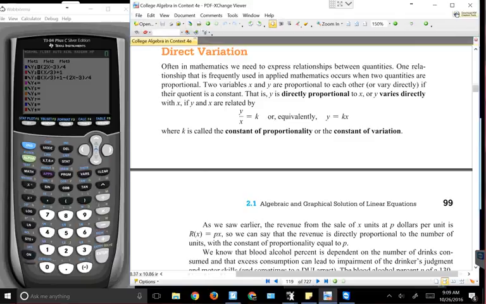Think about it. Does what you pay vary directly, or change directly? Is it directly related to how much gas you put in the car? If you put 5 gallons in the car, it's a heck of a lot cheaper than putting 10 gallons in the car, right? Directly proportional. Every gallon costs a certain amount, correct? Direct variation.